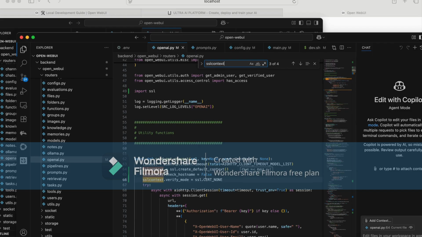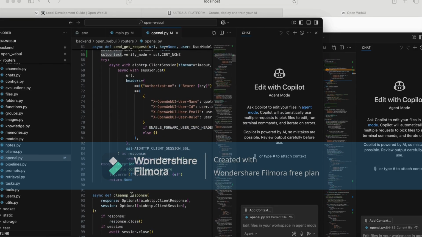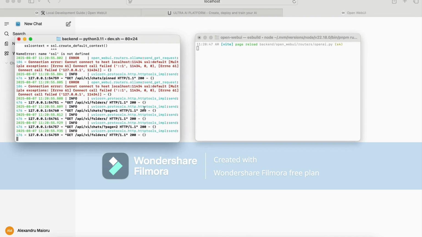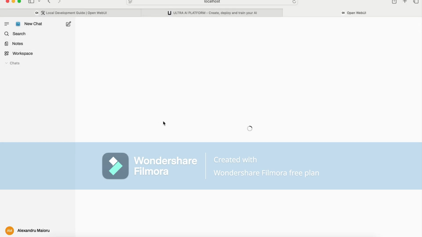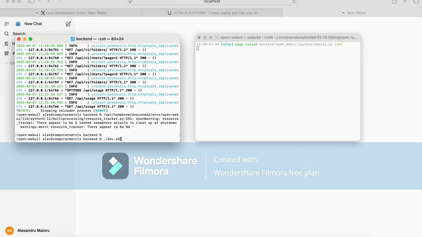Now I'm going to look here. Where do we use this SSL context, SSL equals SSL context? You see on line 84. On line 84 SSL, so we're going to replace that with that. On line 83 84, SSL equals SSL context. Now if I go back to the web page, it should work. Let's restart the server.